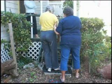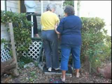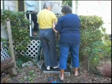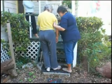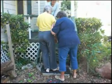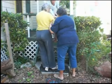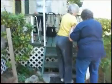You did very well. Thank you. Now, what we're going to do is we're going to go up here sideways. So what that's going to mean is we're going to basically get rid of your walker here, and I'm going to have you walk over and grab this. Okay, so do I let go now? Yeah, you can. What do I do? Take a step over. Good.